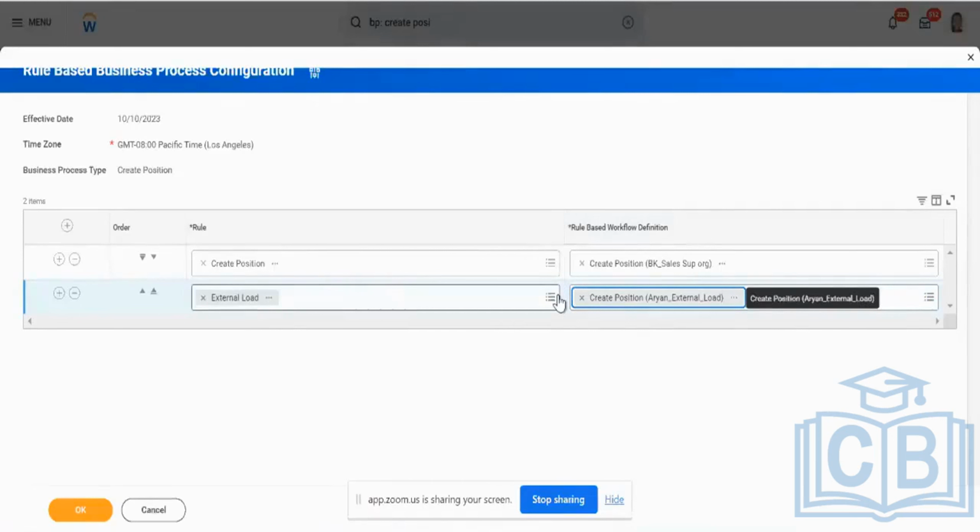And again, you may ask me a question. I have one for company, cost center, or supervisory organization, and I may have one for rule-based as well, so which one will take precedence?